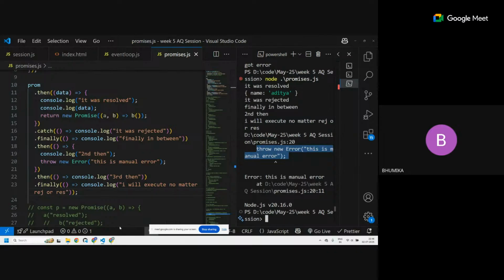So the error will be at the last, after the finally. Yes, and dot thens will not get printed, of course. And if there is a dot catch, the dot catch will handle that error. Yes, sir. Thank you. Does that answer you? Yes, sir. Okay, any other doubts?